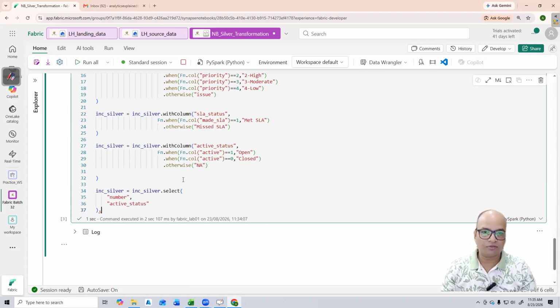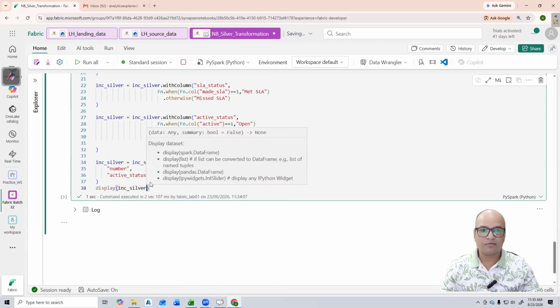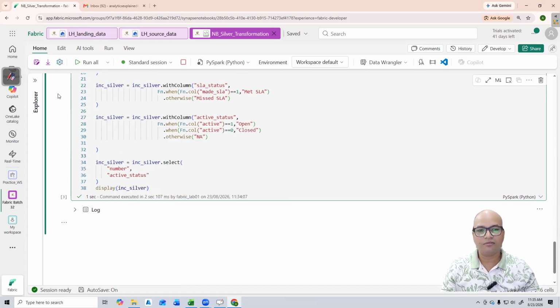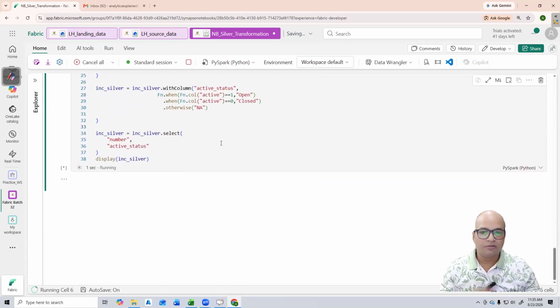That will not work here. I just wanted to see this. Let me see display over here. It's showing the two columns there.